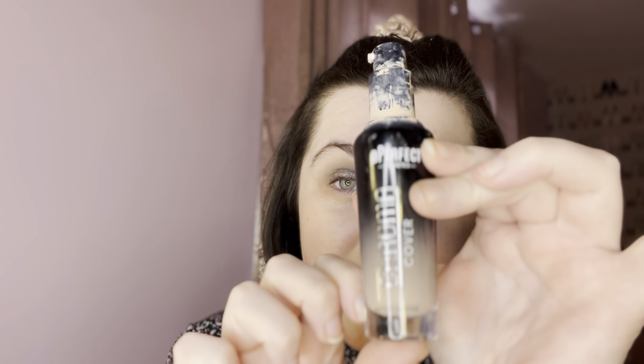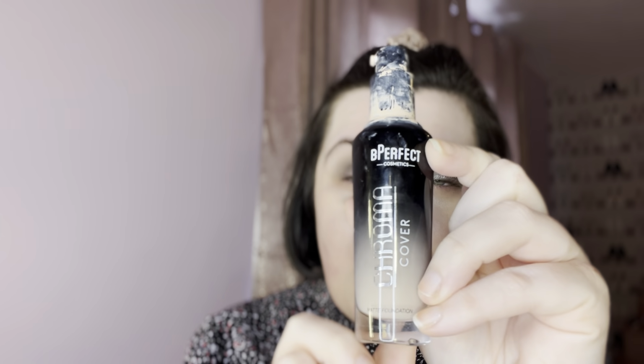So I'm just putting on some of this Flawless Glow. You see me apply this like 100 times, so I'm not going to go too much into that. I'm going to go in with the Be Perfect foundation and update. Last time I used this on camera, the pump was working fine, but now it's back to not working again, and there's definitely plenty of product in it.